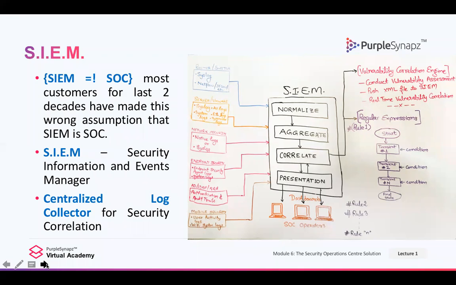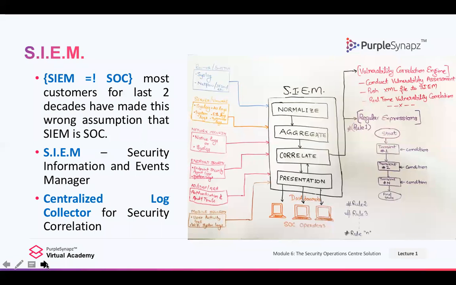Another kind of correlation, which was very popular between 2000 and 2015 and is still popular today, is the vulnerability based correlation engine, VCE. It depends upon a third party to conduct a vulnerability assessment on an end machine called a web server, for both the operating system and the application the web server is running. Let's say it is hosted on Solaris and it's a Netscape web server, Solaris version 11.3 and Netscape version 9.4.